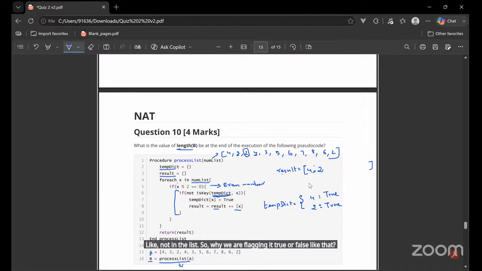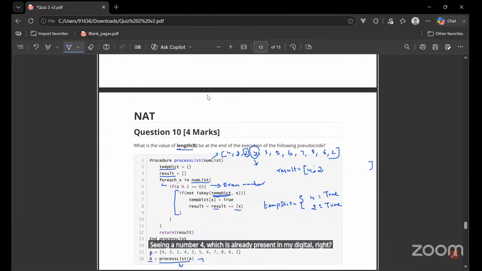We're just keeping track of it, whether we have seen that particular number in the dictionary. Now, we have seen the number 4, which is already present in my dictionary, right?